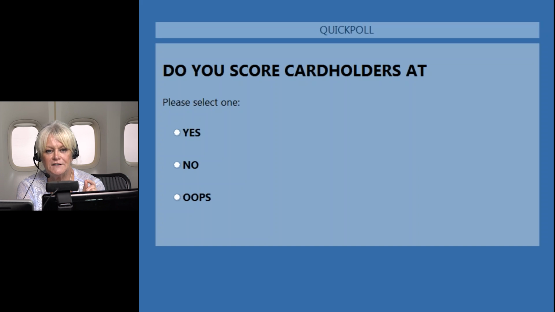There are credit unions out there who have not scored their cardholders since day one. And here we've got the CFO and finance, and they're all freaking out about managing our risk, managing our risk. Well, what happens if you haven't touched a cardholder in the past 10 years since the Card Act took place, but they've gone bankrupt or their score has changed? Now, I'm not going to blame all the credit unions for this. Let me see what the answers are.